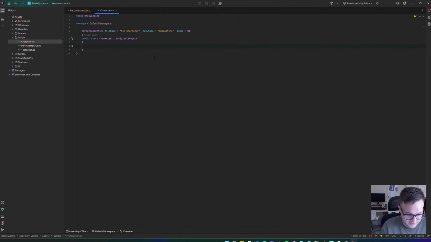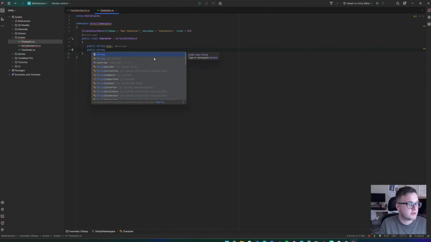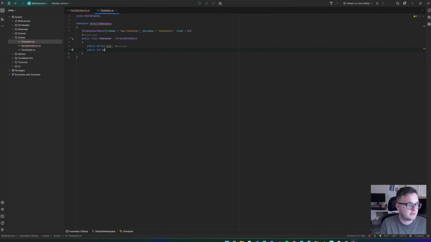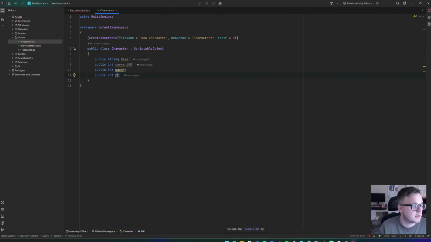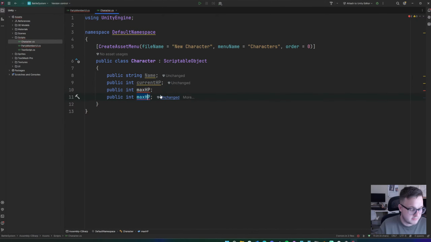What will a character have? It's going to have a public string name, public int current HP, max HP, max MP, and current MP.